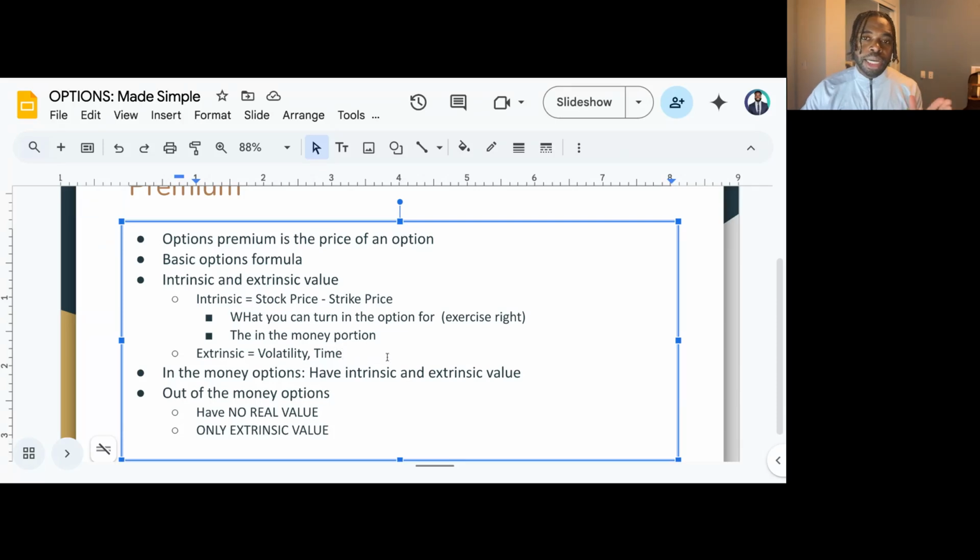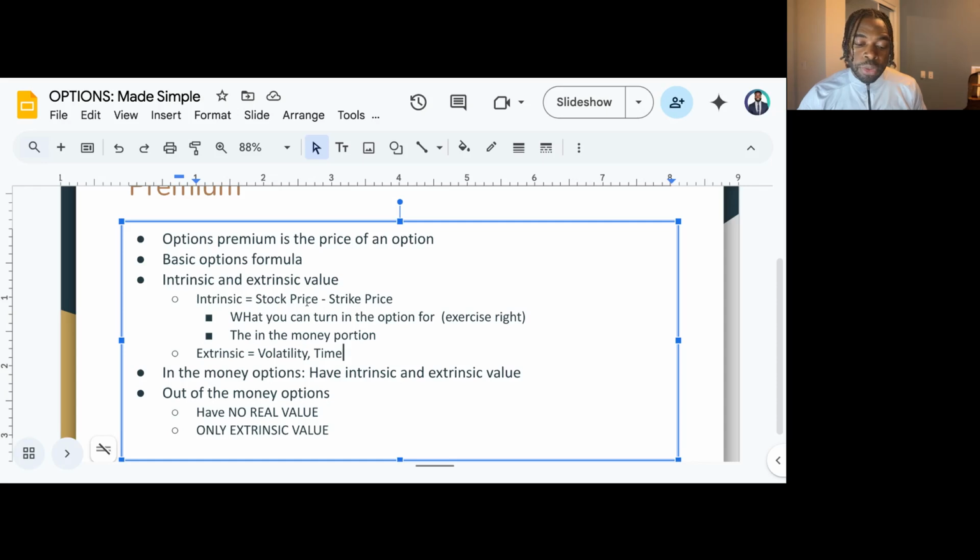Also, the amount of time you have before the contract expires, because remember, options are wasting assets, goes into the value of the option contract. If an option contract is expiring today, there's not much time, so the time portion makes up a small amount of that contract. But if the contract has 5, 6, or 7 weeks to expire, then the time portion makes up a lot of the contract. That's extrinsic value.